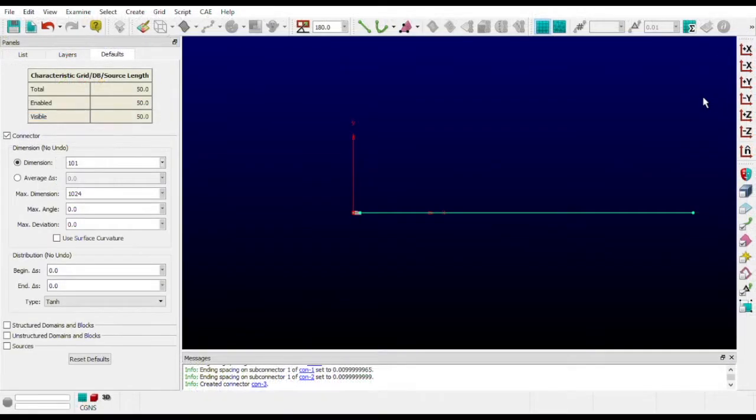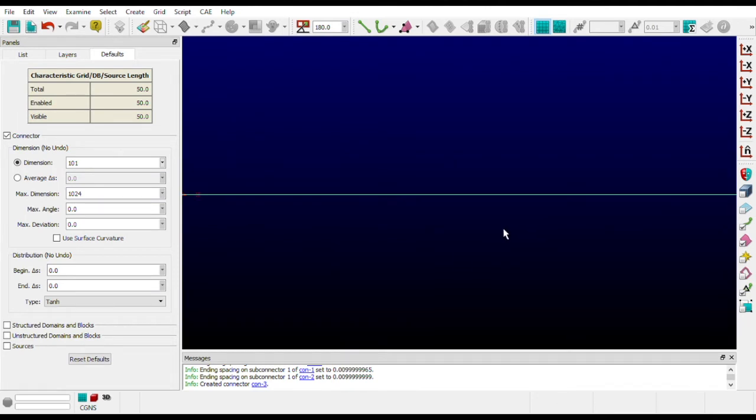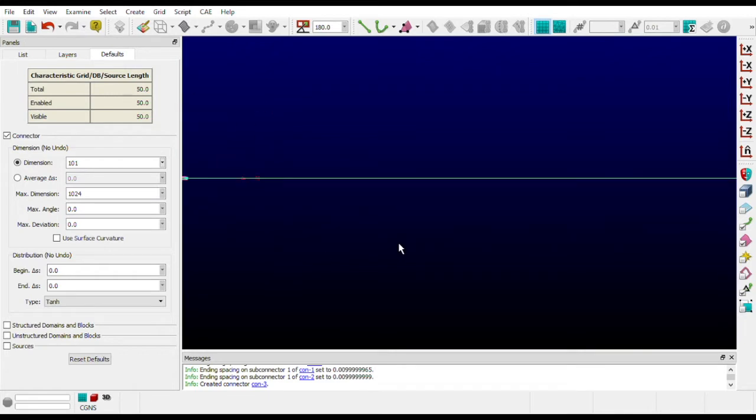Next I want to see some points over the straight line. What am I going to do? I'm going to click on connectors, click on the spacing constraints, and highlight the straight line that we just created.